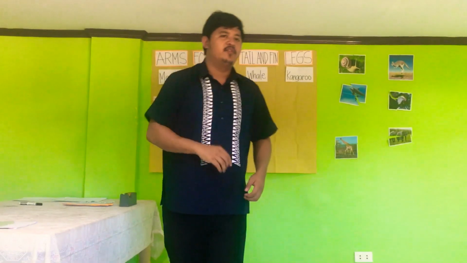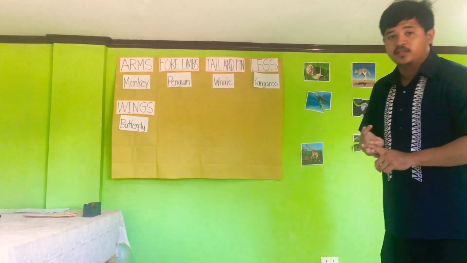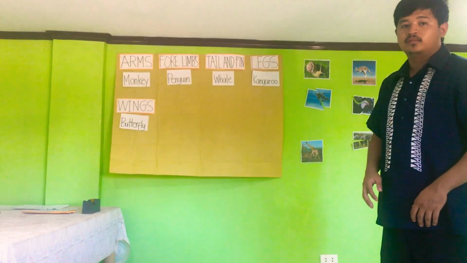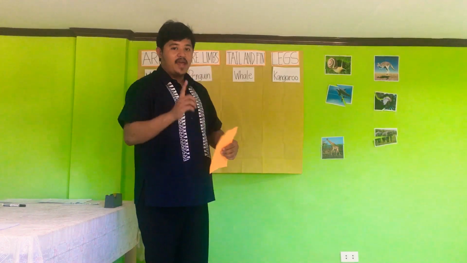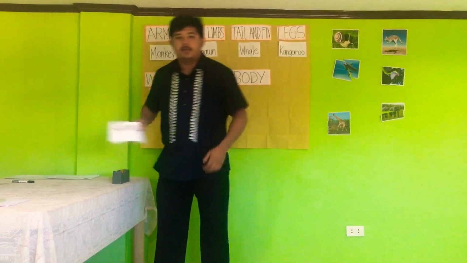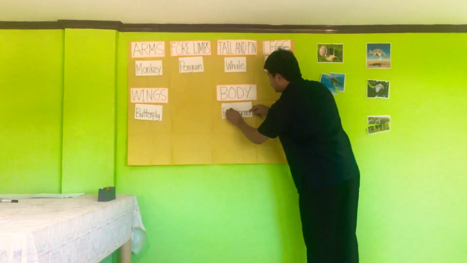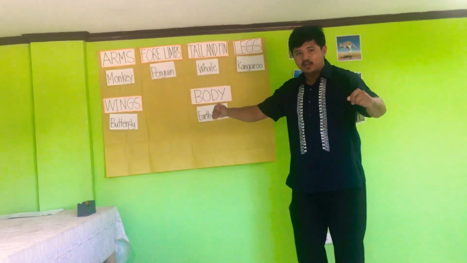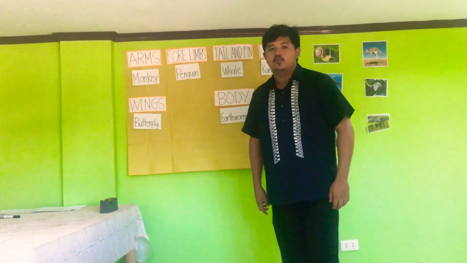Okay, so now, what part of the body do those animals, leeches, snails, and earthworms use to move from one place to another? Okay, any idea, students? Okay, no. So now, they use their body. Remember, when they crawl like snakes, they use their body. They do like this, right? I have here an example, an earthworm. They use their body. They don't have feet or hands, right? They just only have the body for them to move from one place to another.